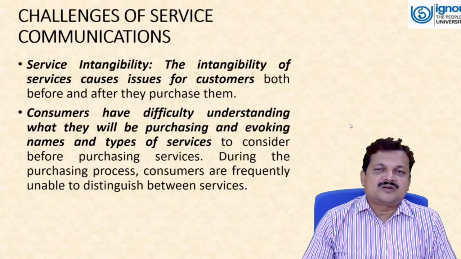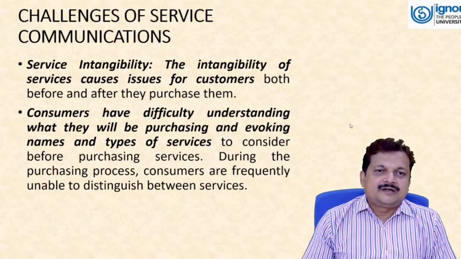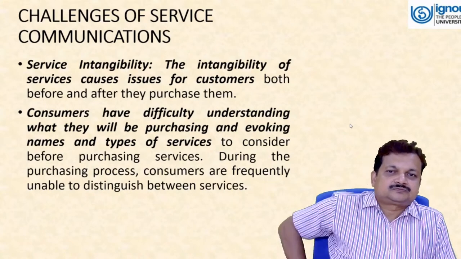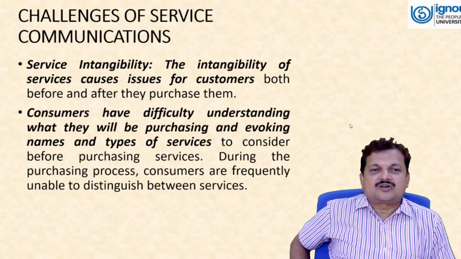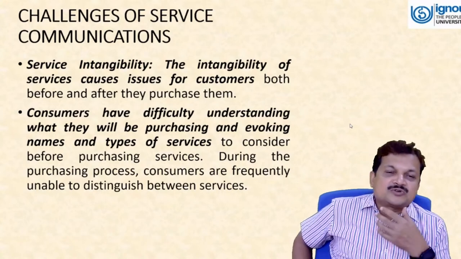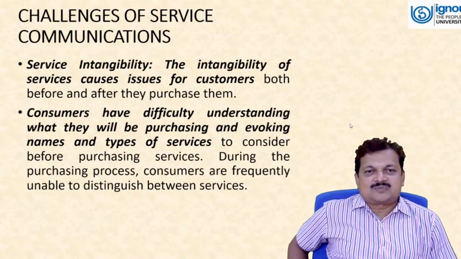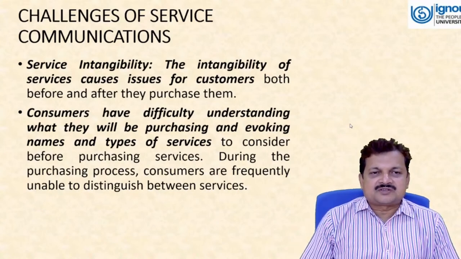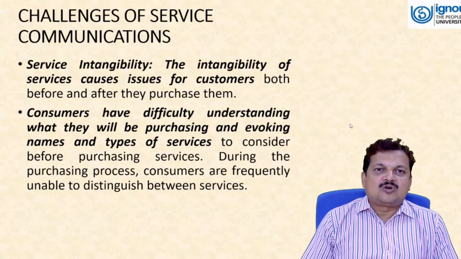Or how effective these services are. Mostly they compare on that. Consumers have difficulty understanding what they will be purchasing, and evoking names and types of services. If the service is more complex and the customer is unable to understand, or if you have not simplified it, or you have gone for combo services and customers are unable to understand what kind of combo services, it is very essential that you explain it. We have very often seen that inside hospitals many kinds of combo offers are written.